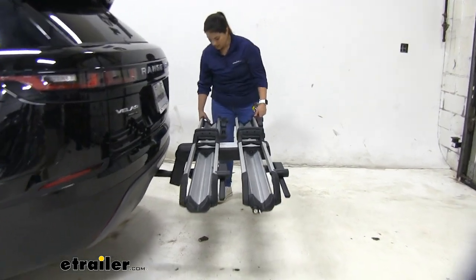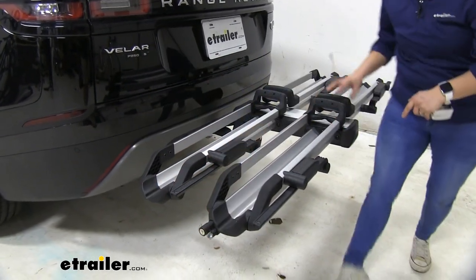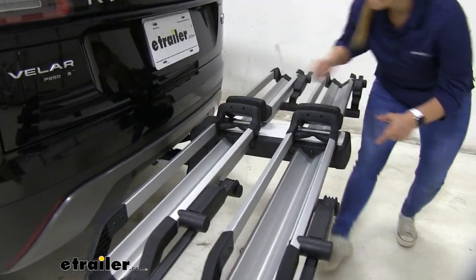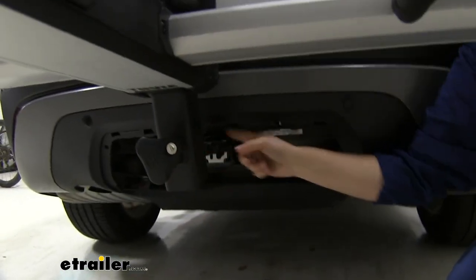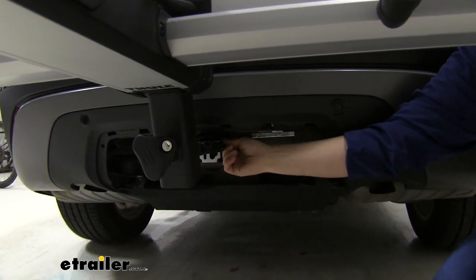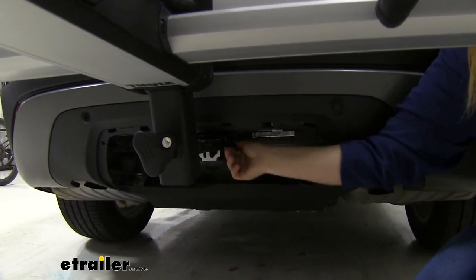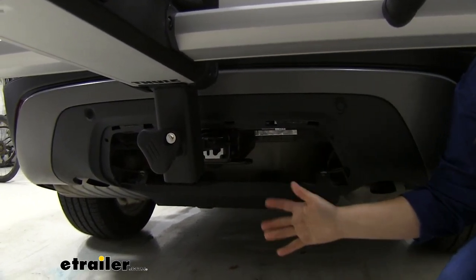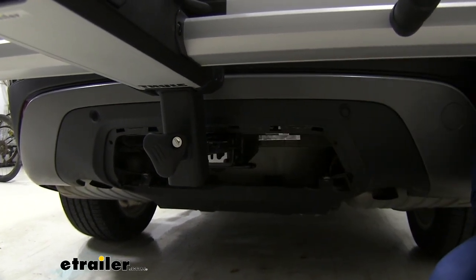This rack does come with all the locks included. We've got a cable lock to lock our bikes on both trays, as well as a hitch lock. This is how you lock it into your hitch — it works with inch-and-a-quarter and two-inch receivers. We've got a two-inch on our Range Rover. All you do is stick it in there, line up the hole, press that in, and turn the knob — that tightens all that mechanism in your hitch. There are no tools, super easy to use. It does come with two keys, and they are keyed to both the locks that are included.